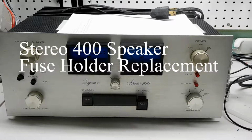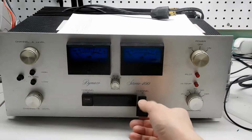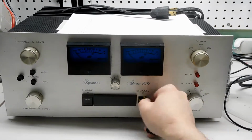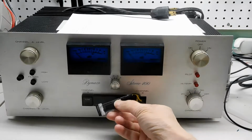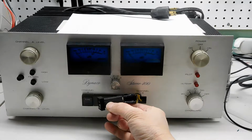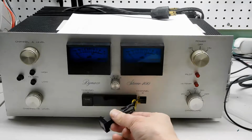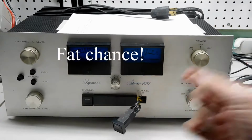This is my Stereo400, and it has a broken fuse holder. It won't stay in the front panel. There are some tangs along the side to retain it, and it turns out that those tangs have broken off. We've gotten replacement fuse holders, and if we're a little bit lucky, this is actually going to be an easy replacement.